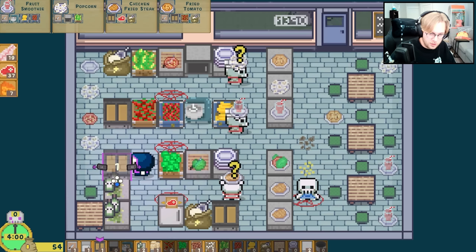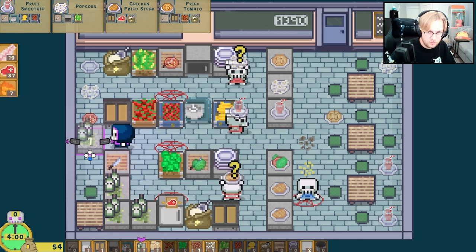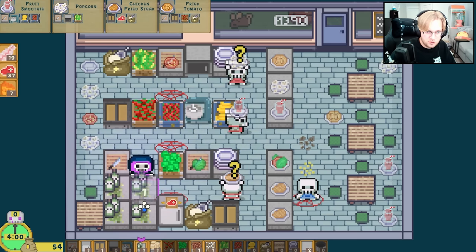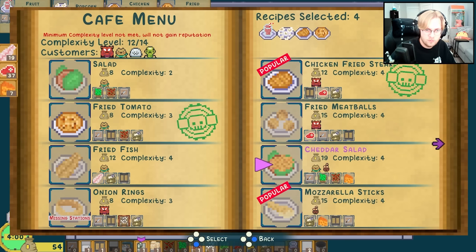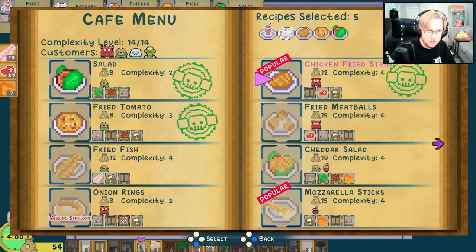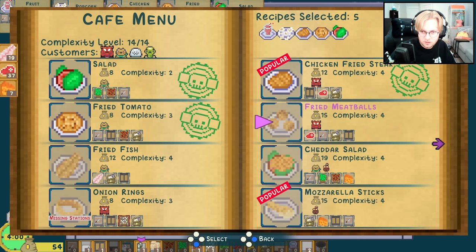And then we do cutting board. And this is where we poison. So basically the only thing we need to make sure we keep a lot of is meat. But hopefully more people come back. I would hope. And then yeah, put salad on here. Alright, so we're at 14 complexity. And I think we're good.